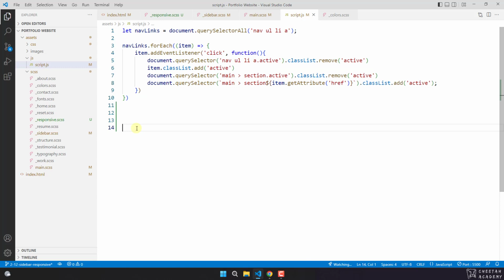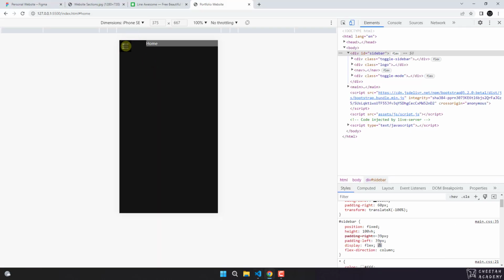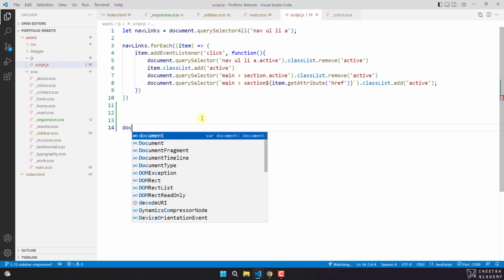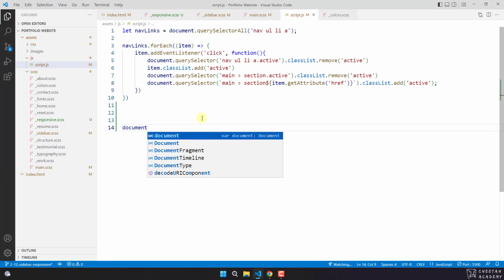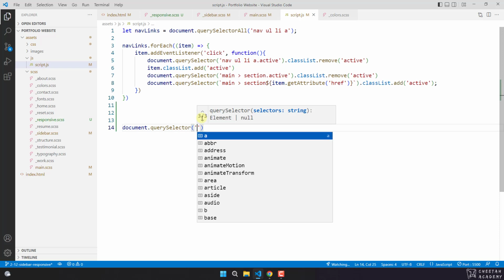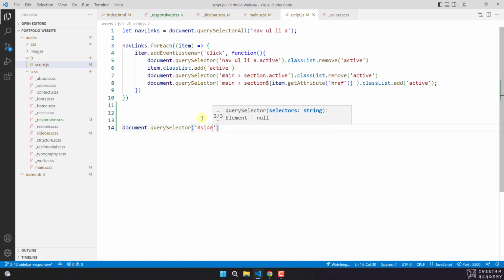First, we need to select this button and define an event on it. We say get this button, document.querySelector, get this button. What is the button? It is inside the sidebar.